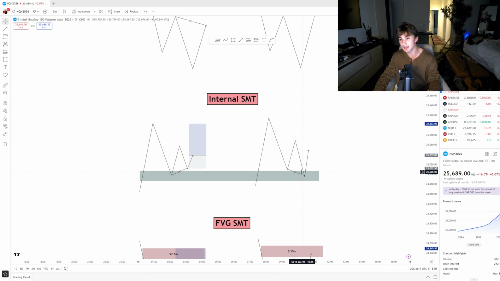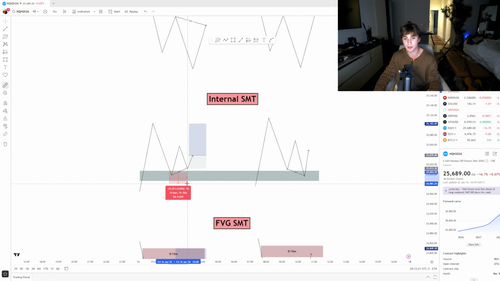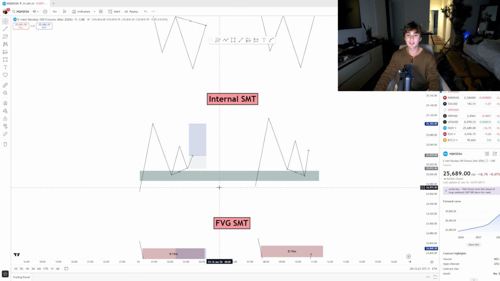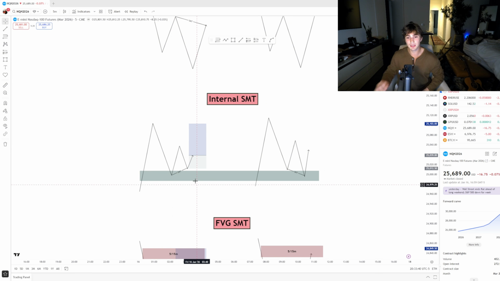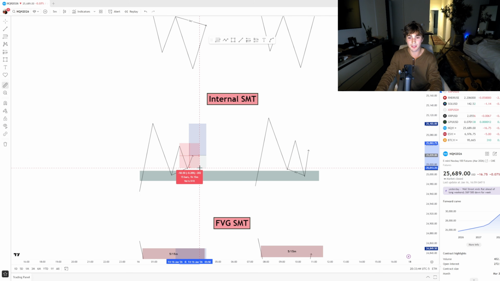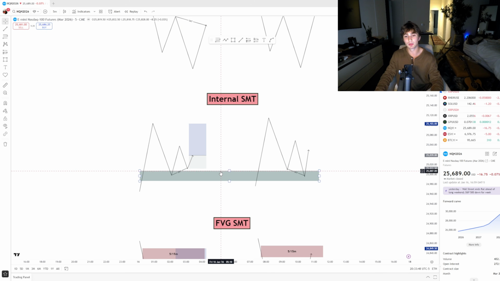Because we look over at ES and we see that ES has taken out this internal low right here, right? And so what this means is, the only way you should think about this is, well, NQ doesn't have to resweep this low, because normally I wouldn't take an entry if we're just on top of a low like this, it doesn't really make sense. But if I see that there's an SMT there, then I'm not expecting NQ to have to sweep this low anymore. And so that tells me, well, I can take the trade off this leg. This is the leg that I'm looking at now. And if there's an inversion opportunity here, I'm willing to take it.